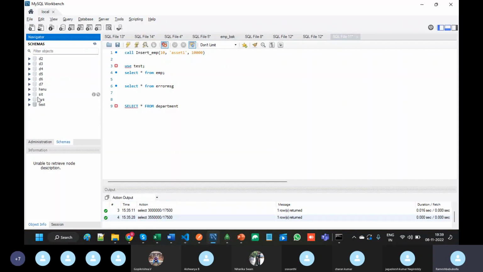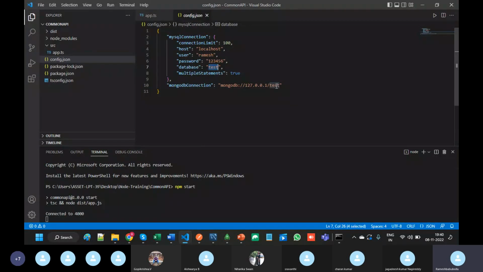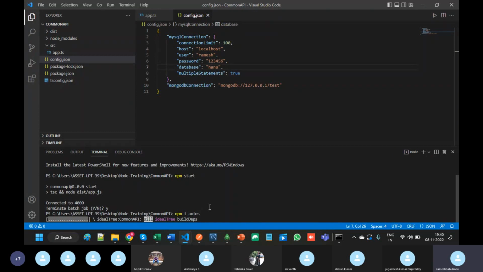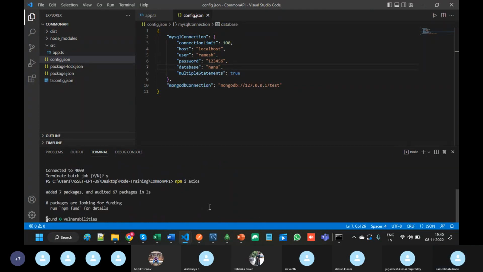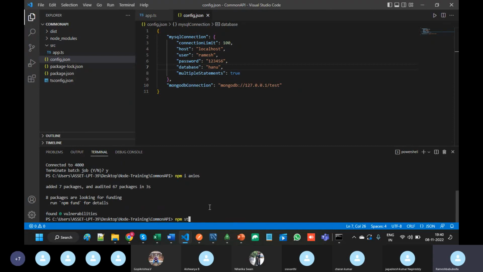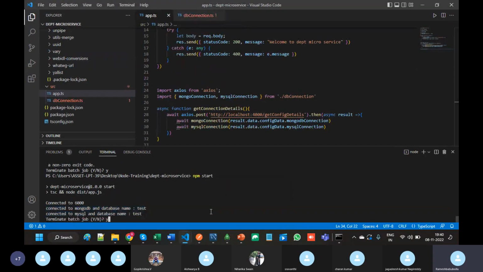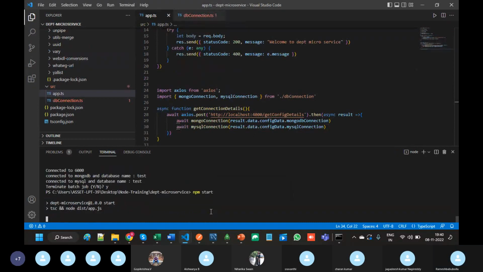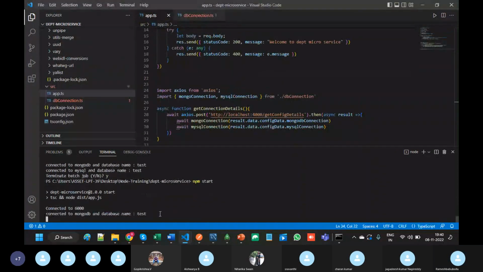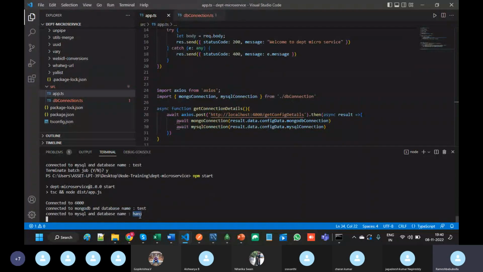See, in MySQL I want to connect the HANU database. So here HANU, and execute this common API. npm start and again execute the microservice. See, the MySQL database name is changed.